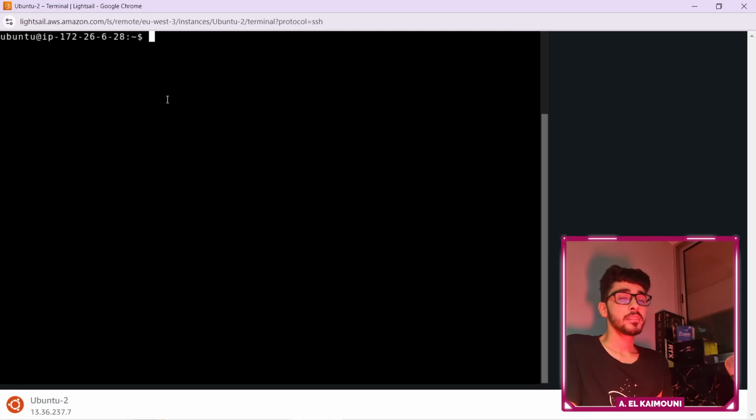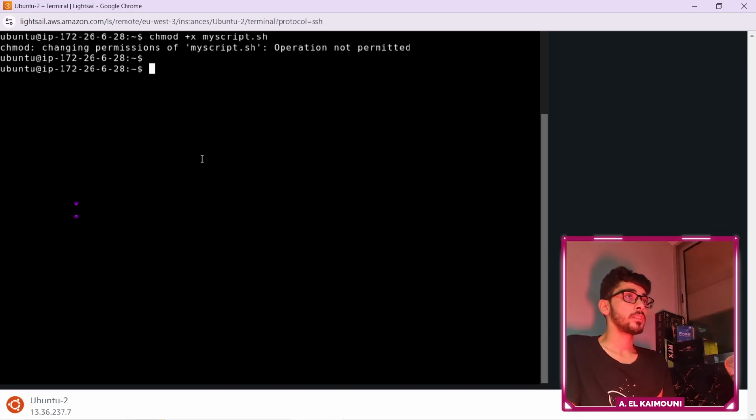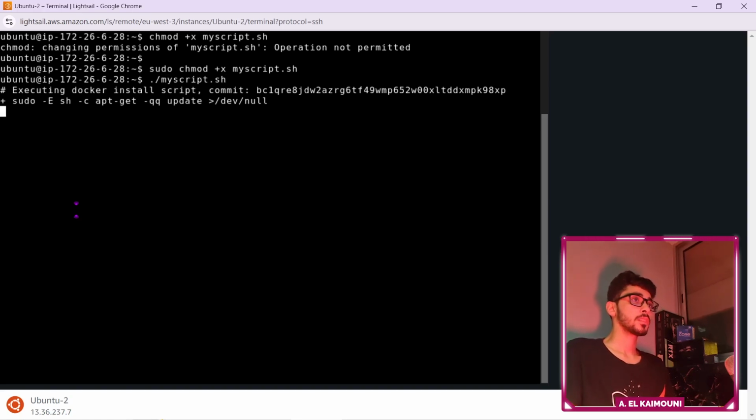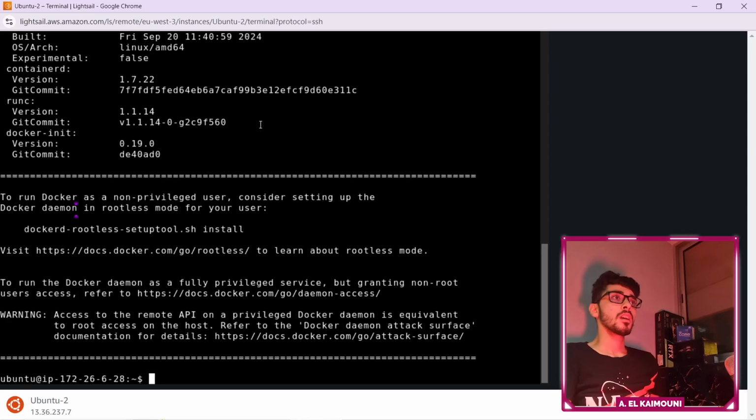Now after we created our bash script, we need to give it the permission to run. So we're gonna use this command and then we're gonna run our script. So this script will install Docker for us. It might take a little bit of time, so we're gonna wait for it.